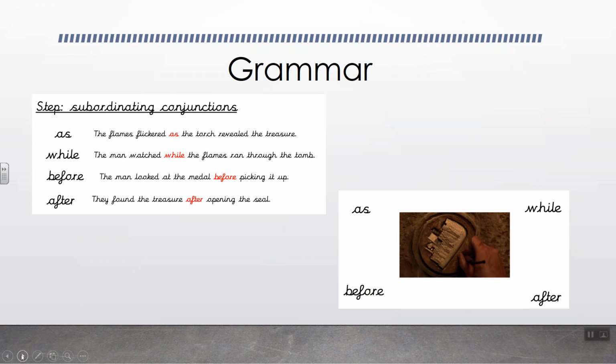After the vocabulary, we'll often teach grammar. So here's an example. We were looking at subordinating conjunctions, and this is also based on the descriptive writing for Tutankhamun's tomb. So the children will get some examples of how to use it, and we'll talk about it a lot. And then the children will practice using that particular piece of grammar. It may be subordination, it may be using the passive voice, it may be looking at the imperative, it may be looking at adverbials, a whole range of things that the children will need to be able to write at a Year 5-6 standard.